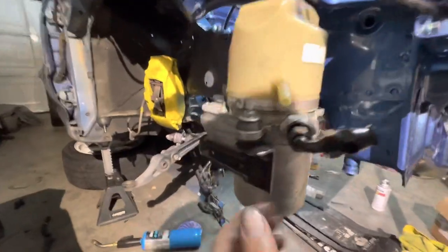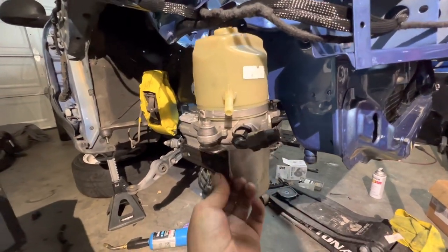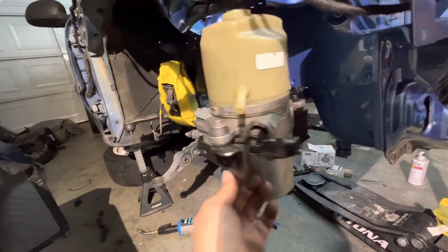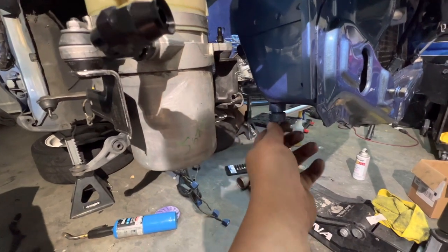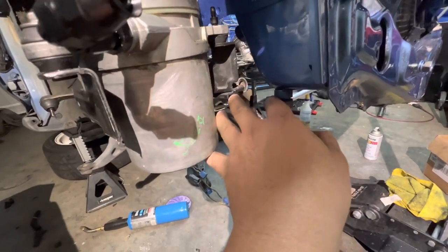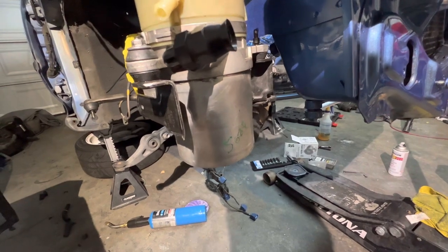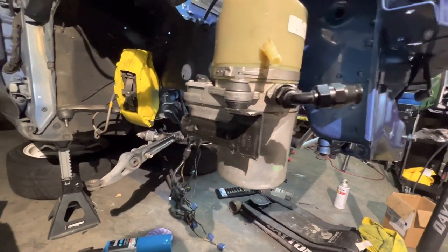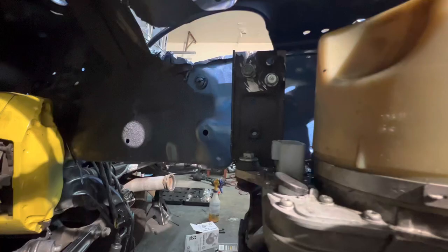Hey guys, it's looking good so far. As you can see, there's no more jack holding its support. It's still a little wobbly, right? So we need to fix the wobbliness. This would do fine, to be honest, but I'd rather take that sloppiness out. I plan on putting a bracket from right here to right here. Just take this bolt off. So I'll just bolt it from right here to right here. Push it just to make it a little longer, so there'll be some tension to be pushed out just a little bit. And from there, I think we have it going. And that's how I mount it. Once everything is mounted, I'll go ahead and paint this a little bit better. But it's looking good so far. I did pretty good on that.